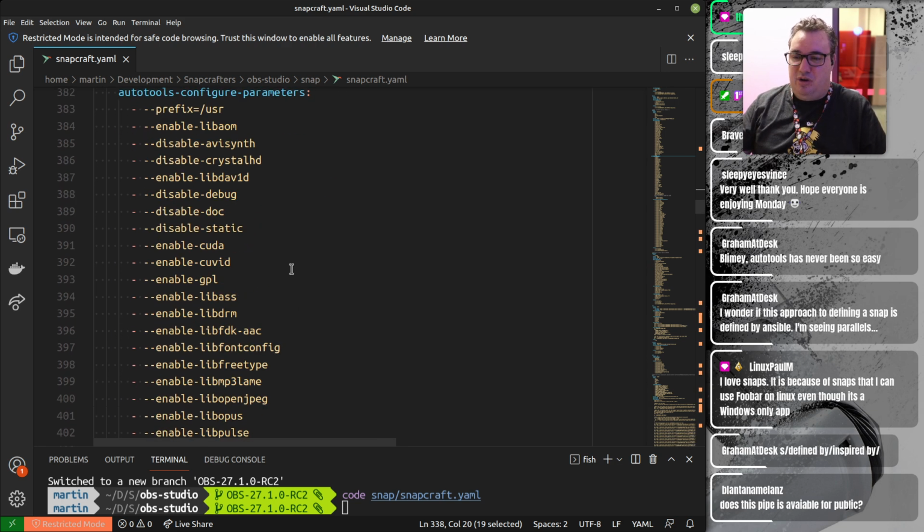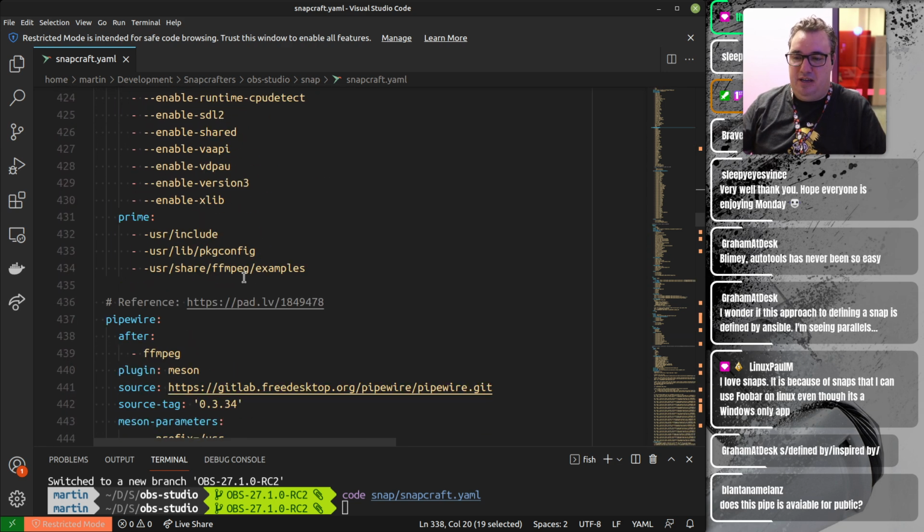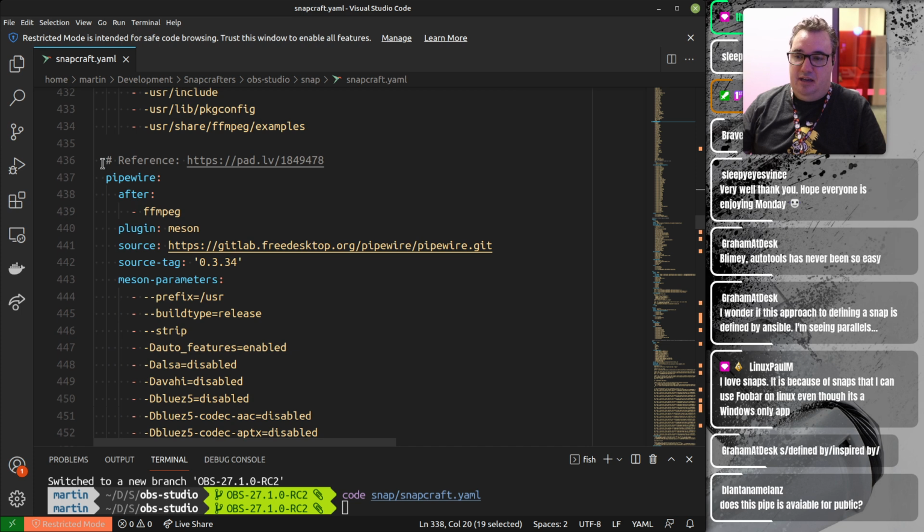So these are all the runtime requirements, and this is all of the build configuration, and at the end of it, you get FFmpeg out the end. And then similarly, here's PipeWire being built, and again, current version of PipeWire, latest version of PipeWire, built inside the snap. And this is so that the Wayland code paths of OBS Studio have what they need to then talk to the host in order to do Wayland screen capture.